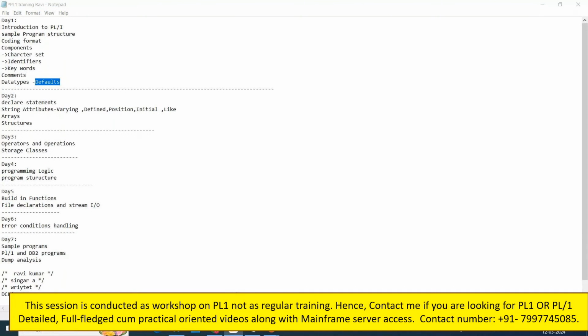I heard that the looping concept is different from PL/I to COBOL, like for conditions and do-while loops. Is it true? It's simple. If you know C, the same kind of procedures we have in PL/I. There is not much difference in looping. In COBOL we have PERFORM statements. Yes, PERFORM is a little bit different here, but equivalent. How we handle it in COBOL, here is a different approach. That's all, but the process and logic are the same.